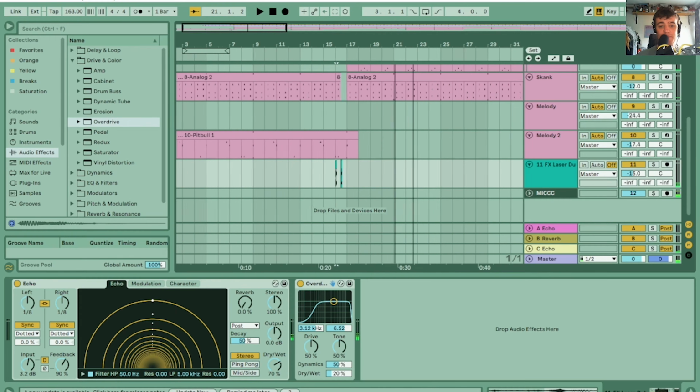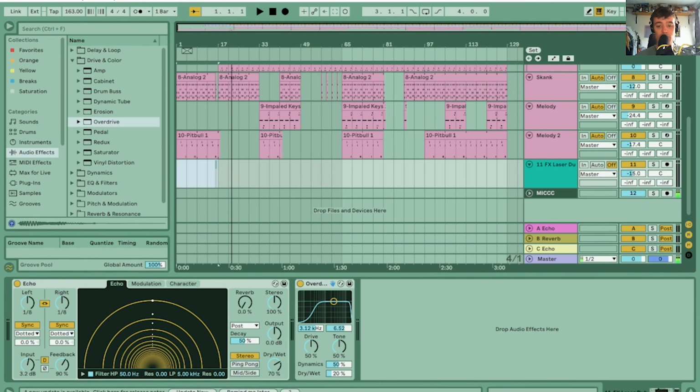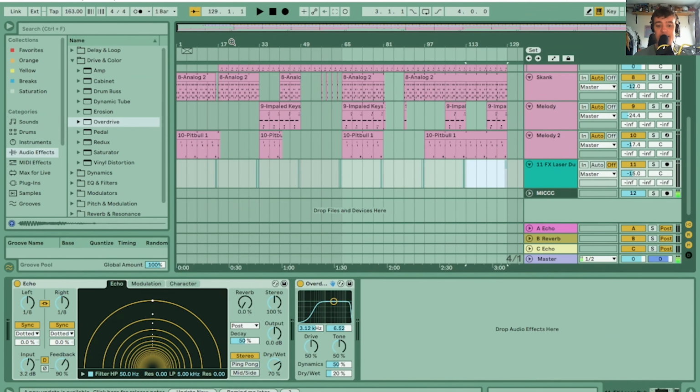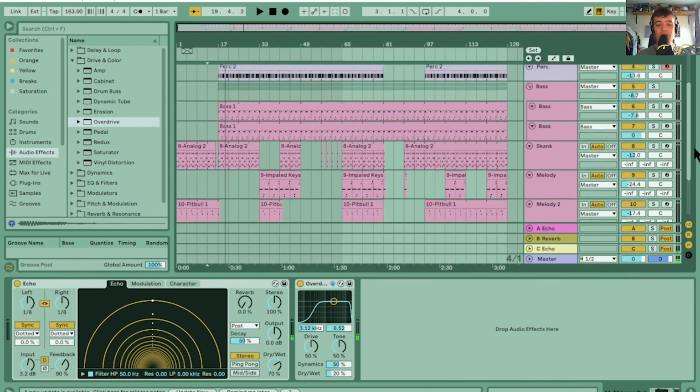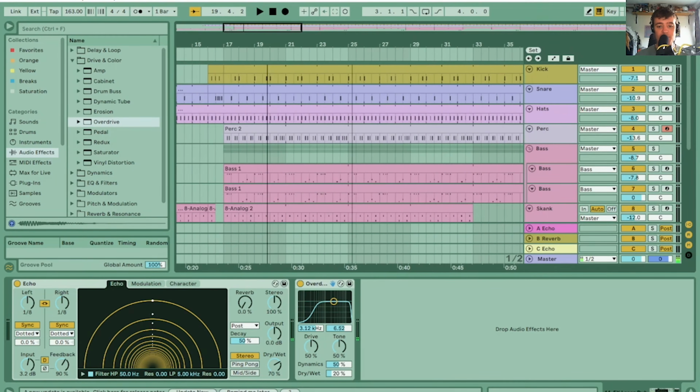Okay, cool. One thing you could do is copy that. So let's do this. And just copy that all the way through the tune. And then at least you've got that laser is going to appear every 16 bars, leading into the next section. All right, that's good. Okay. So next I want to do some little drum edits from the drop onwards.